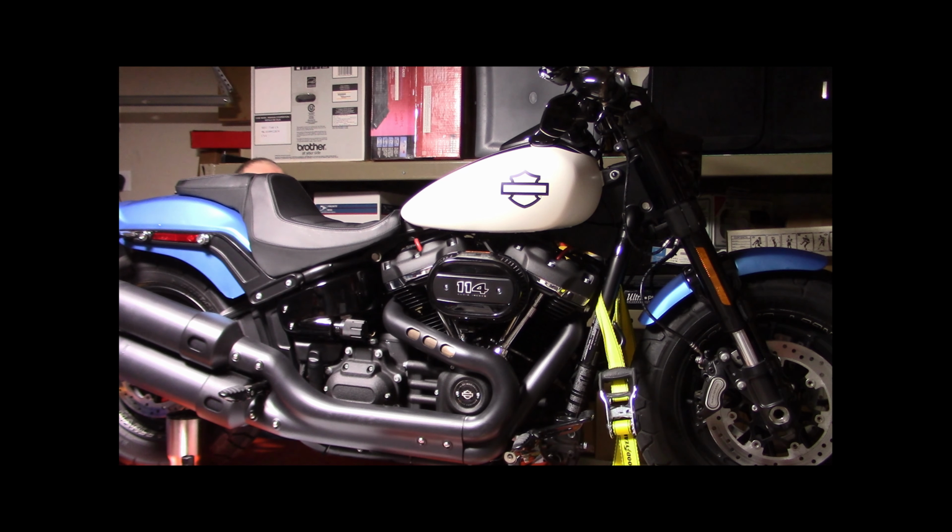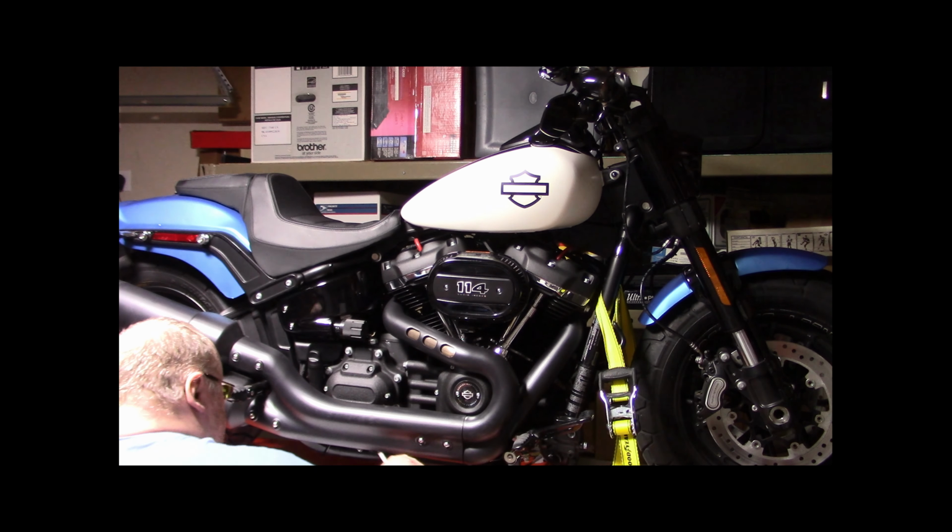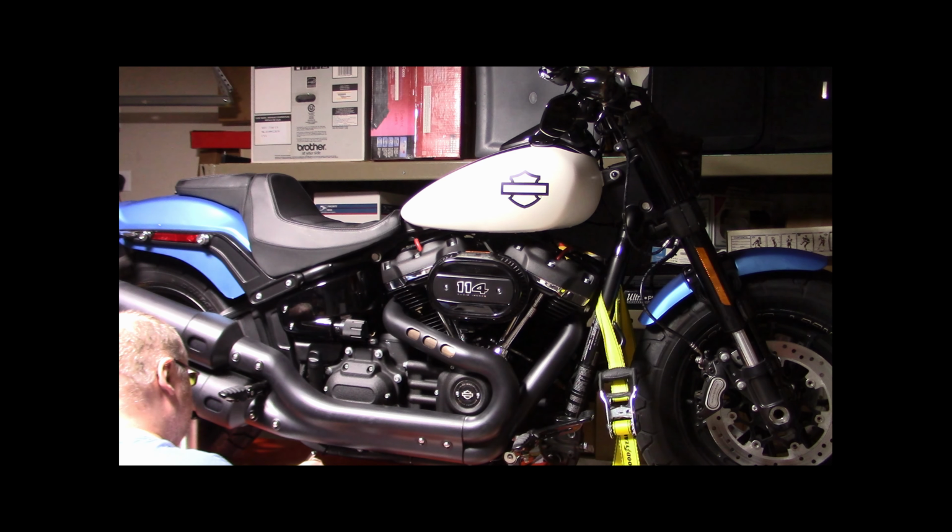So let's blow this oil cooler out here, guys. Not too hard. You don't want to bend the fins any worse than they already are. Pretty clean. Pretty clean. So we can mark that off the list. Clean the oil cooler.